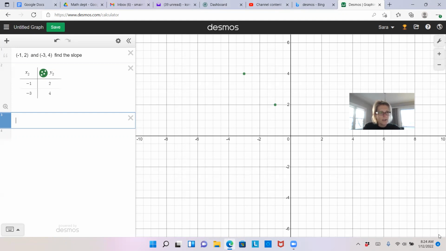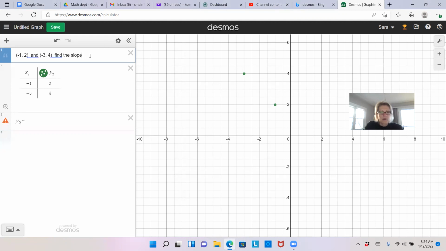So I want you to type a Y1, just put Y1. We're going to reference our table, which says X2, Y2. So we have to say Y2. So I'm going to say Y2, and then you're going to use this thing called the tilde symbol. It is next to your 1 key, so you have to hit shift and that.